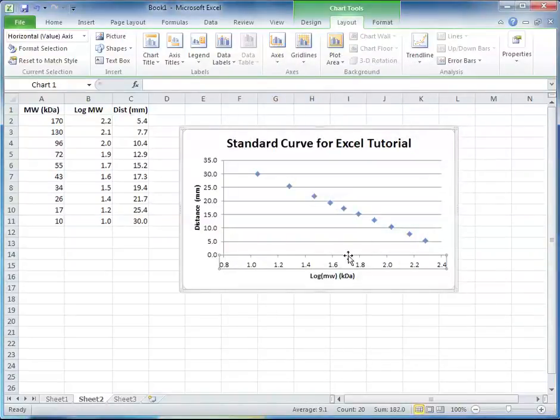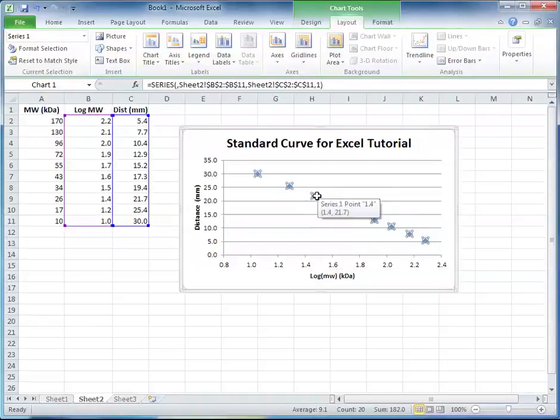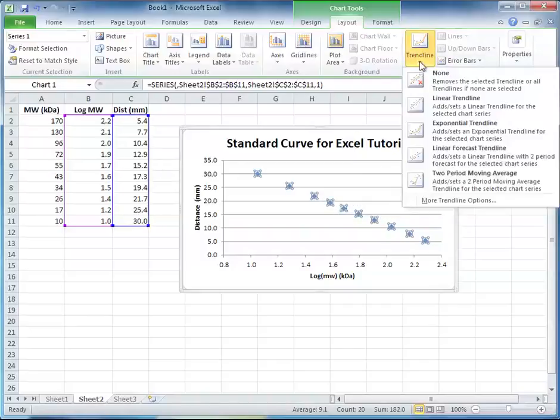And then that adjusts the bottoms, pulls that axis over here, so it puts the data more central and fills up the curve a little better. Now, the next thing that I need to do is add a trend line. If I click on the data here, you can see the data. I can come up here and add a trend line.